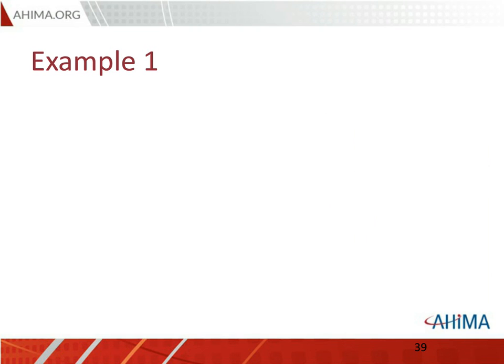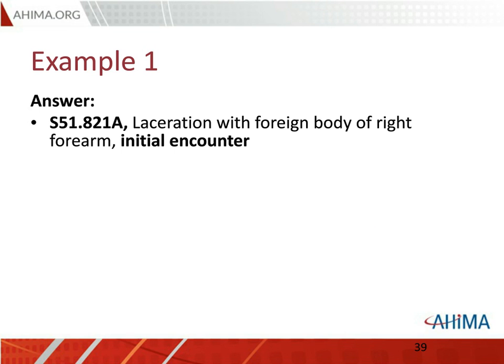So we have this laceration, and I went with the S51.821, and our seventh character I selected was an A. So hopefully you all agree that this was an initial active treatment. He was seen in the ED, so that's active treatment. We go with the A here. There is a code for foreign body. In ICD-10, it is a combination code.